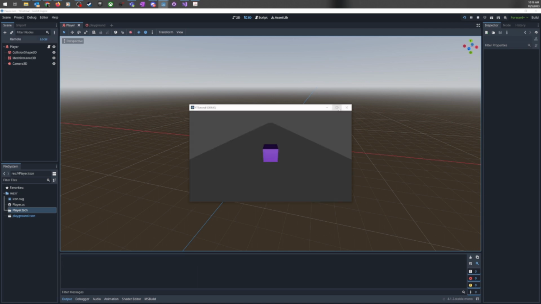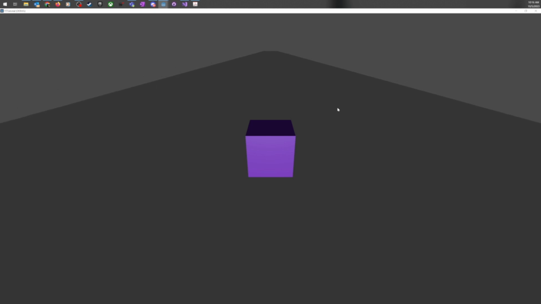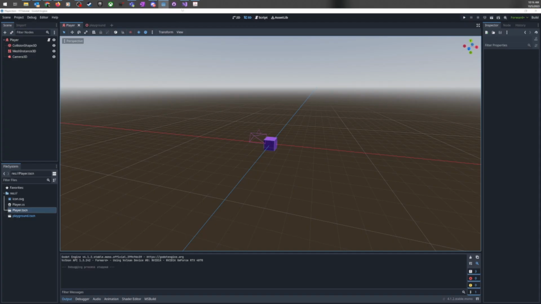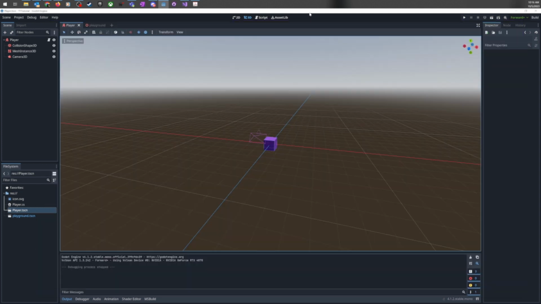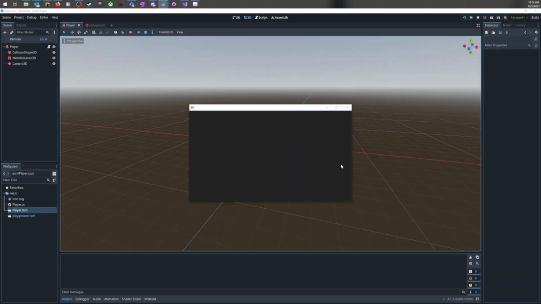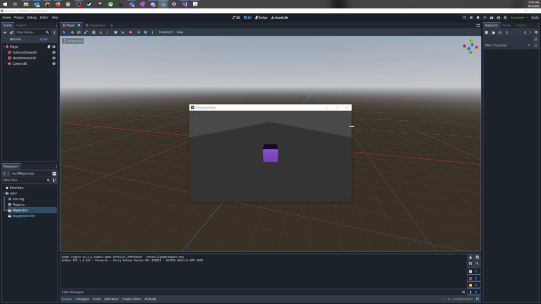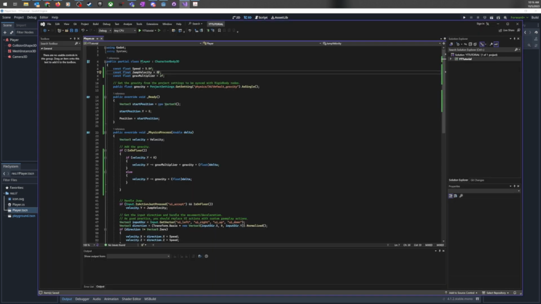Let's just see what 2 does. All right. We still get a sharp drop, but not quite as much as normal. So you can play with that, see what you like. I also think our jump should be just a little bit higher. So let's go like 8. Oh, that's really high. Okay. Let's try 6.